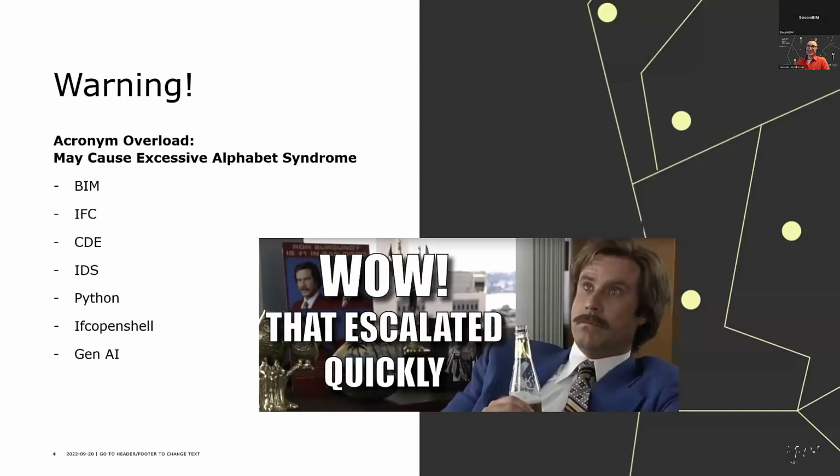A fair warning should be noticed. This will be very technical to some degree. We're going to have a lot of three-letter acronyms in this meeting. But I want to show you today what you can do when your CDE is so flexible it can do stuff beyond what Rendra in this case imagined. But I hope it will be quite inspirational anyway.